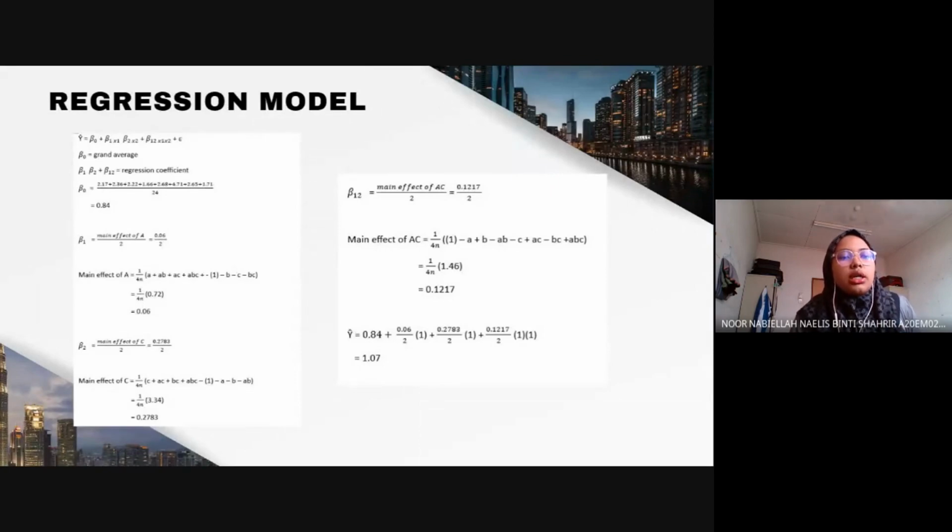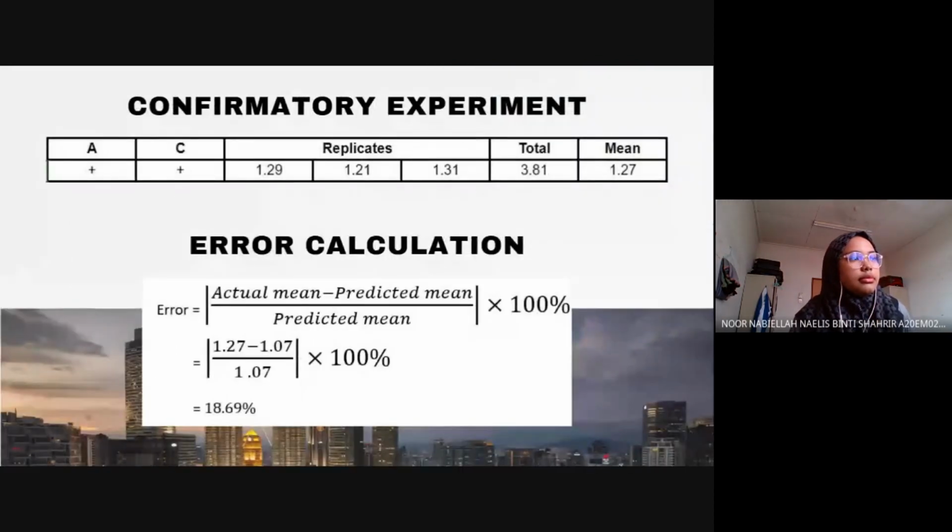So in this project, we conducted an experiment to gain a mean value. Next. As you can see in the complementary experiment, the value of the mean is 1.27. From both means, the one from the regression model calculation and the one from the experiment we conducted, we calculate the error.